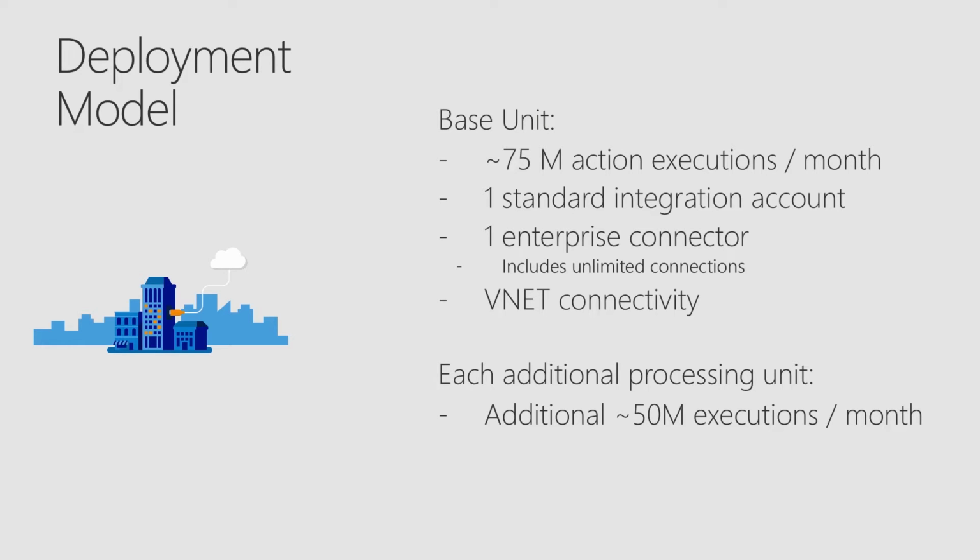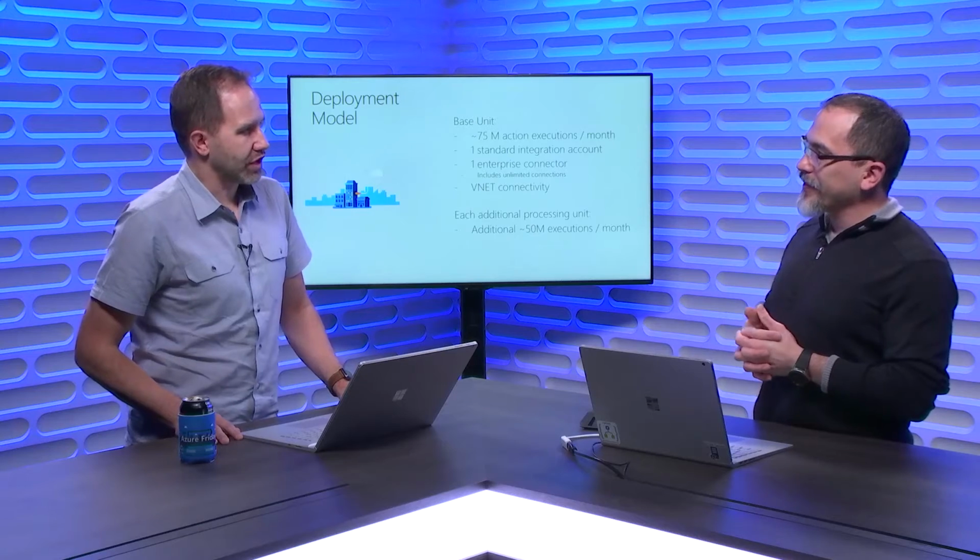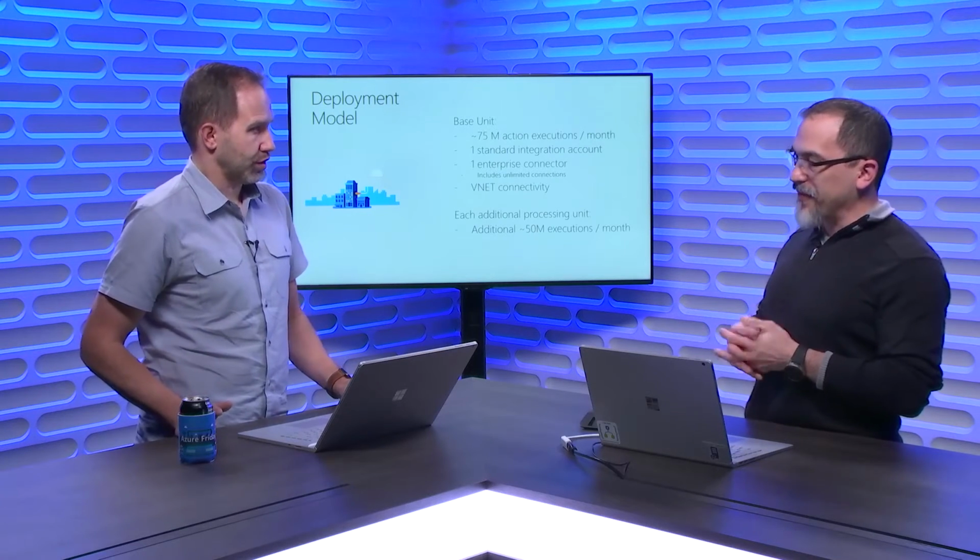With that initial stamp, you'll get 75 million action executions per month. Mm-hmm. And if you want, you can scale that up for an additional 50 million executions per scale unit that you can go ahead and auto-scale. It's a huge amount. It's monstrous. And we have some customers doing quite a bit of workload on Logic Apps in our PaaS offering. So it's not that crazy to think about hundreds of millions of transactions running through that thing. That's amazing. For the kinds of things that I'm doing that might be overkill, but it sounds like it can scale effectively infinitely to any workload. It feels that way, yes.